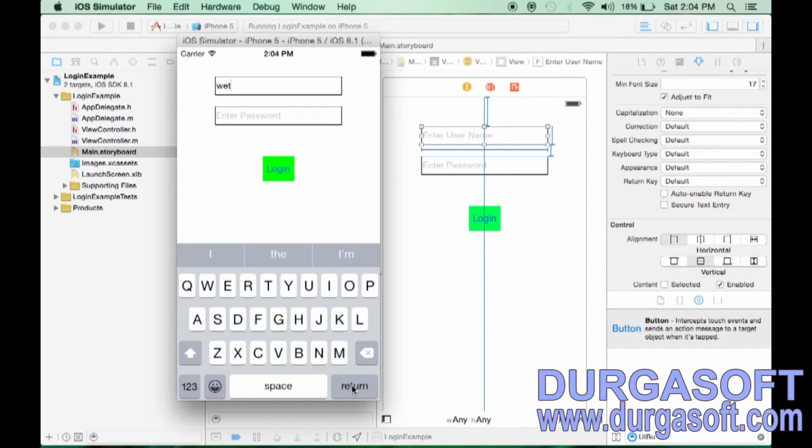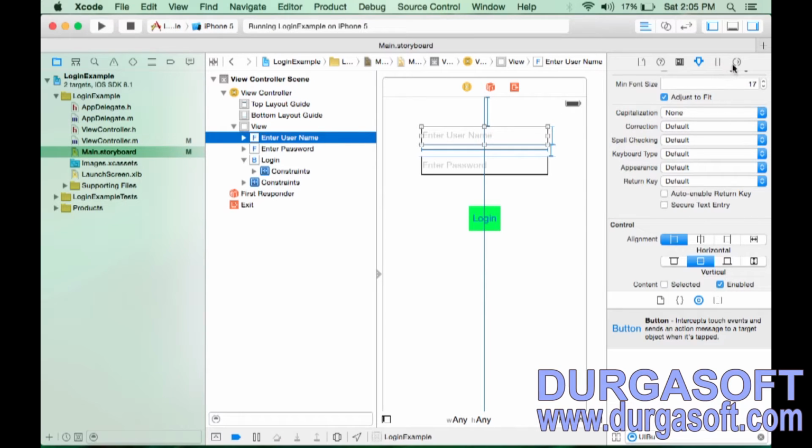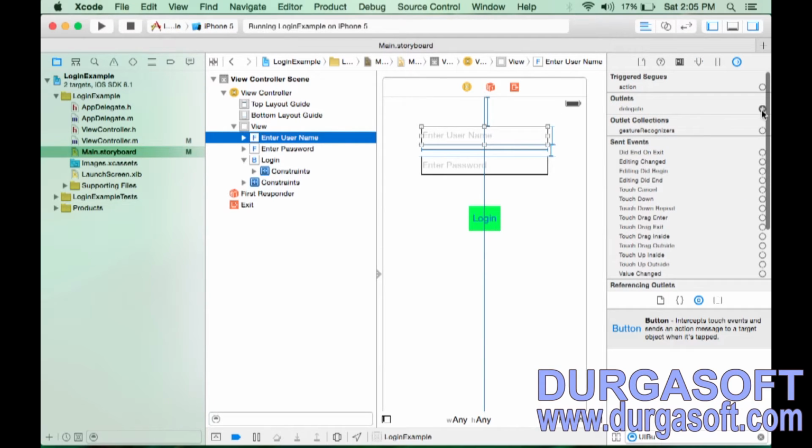So click on this. Now the keyboard came, right? So you type something like this, and you want to remove the keyboard when you click on the return button, right? That I am trying to say. If you want to do that, we have to register for UI text field delegate methods. These delegate methods are going to be called when you do some operation on the text field. To do that, we have to follow some steps. First step is registration for the text field delegate methods. After that, we need to implement one of the delegate methods based on our requirement. That we will see now.